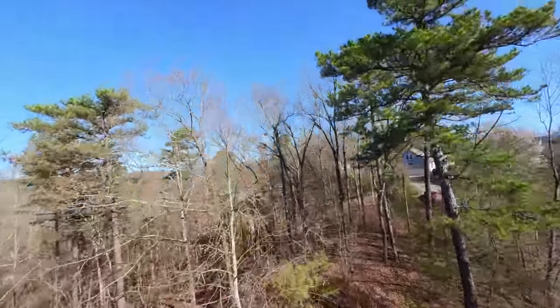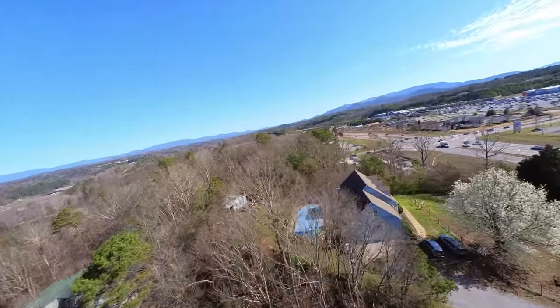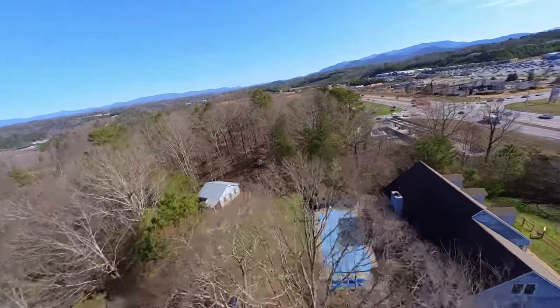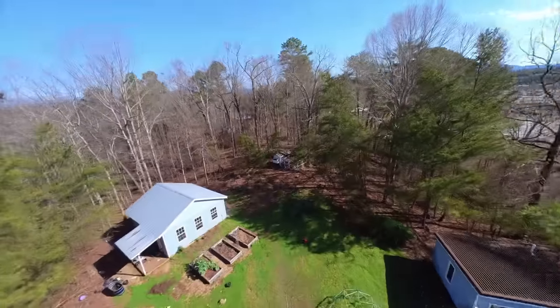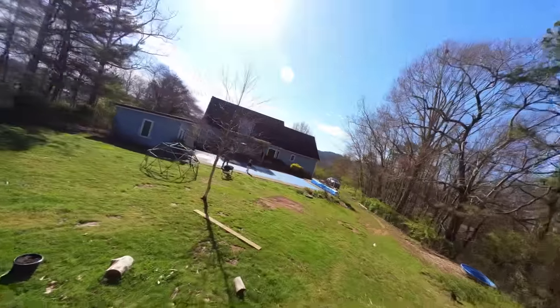I went back and got the Insta360. My very first unit had tons of issues — from stabilization problems to this weird anomalous thing where I was getting a horizontal bar of gray and black pixels that would show up intermittently. It was totally unpredictable and a pain in the butt. I had a bad copy.